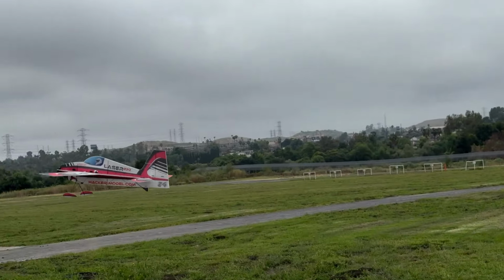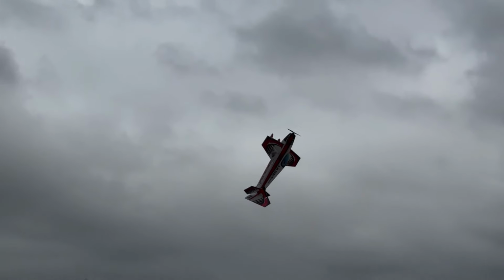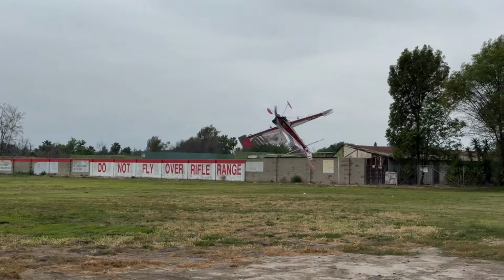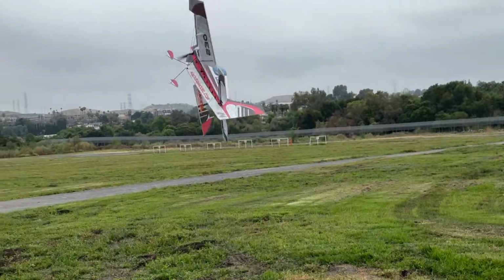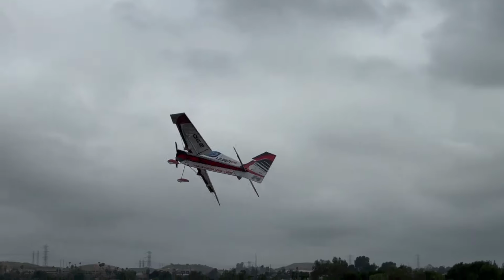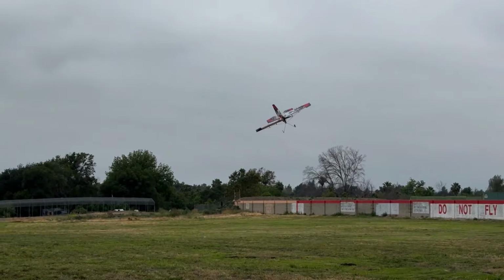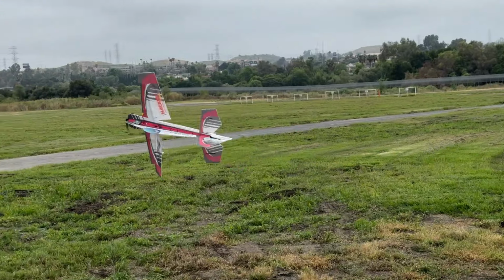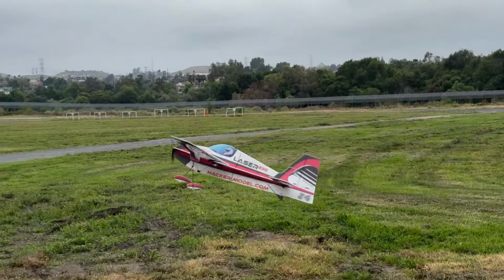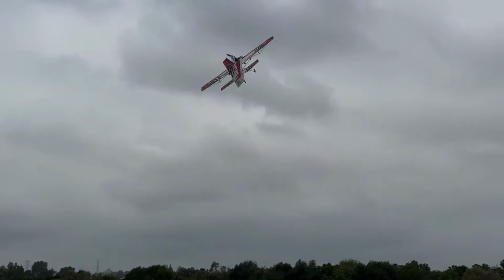But it's just such an excellent model. I honestly do love it so much. It's one of my, I think it is my favorite thing to fly right now. It's a great aerobatic trainer because it can do literally anything you throw at it. And normally where I'm at, it's not that windy, at least in the morning. So just wiggle the servos around. It's just such an excellent model.